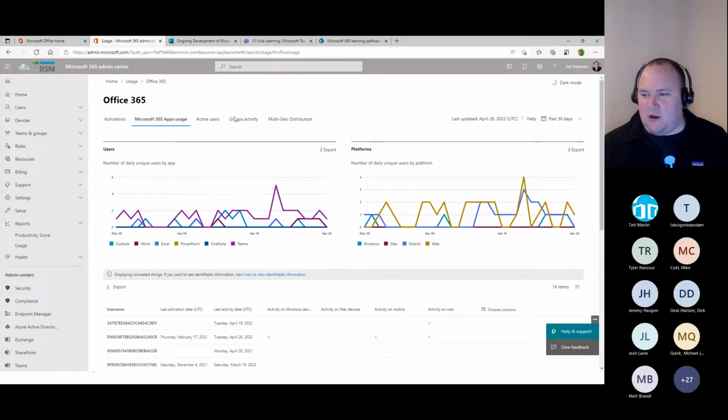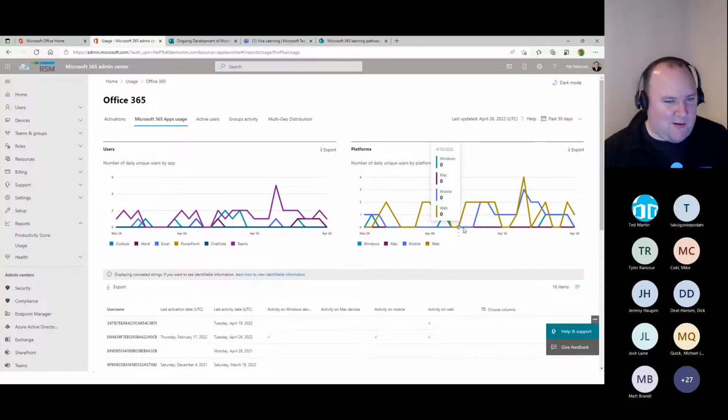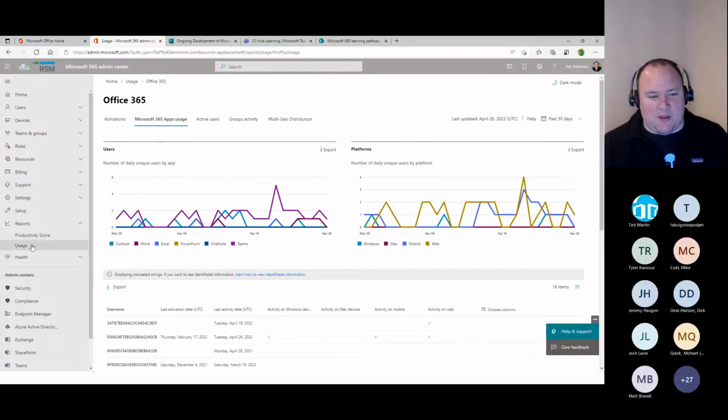If you're rolling out, we don't have any Mac users in this case here, but if we had Mac users that were using it and all of a sudden somebody reports a Mac issue, maybe you probably want to talk to some people that are using Macs if you're not a Mac user yourself. So again, the usage aspect of it is really just saying point in time, here's how many people used it.